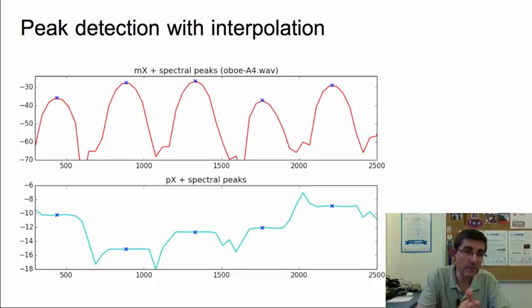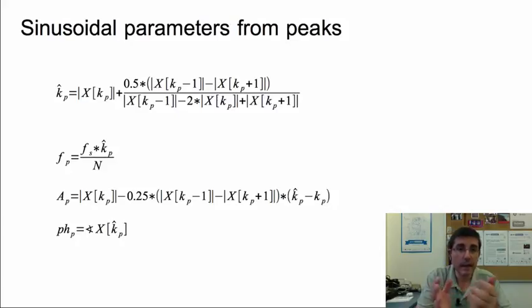There is some parabolic interpolation together with some zero padding. And if you zoom into this, you would see that this is quite a bit better than the two previous examples, the one without any zero padding or the one with just zero padding. So this will give us quite a good measure of frequency, amplitude, and phase of all the sinusoids present in a spectrum.